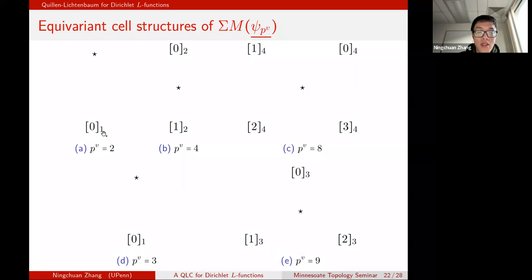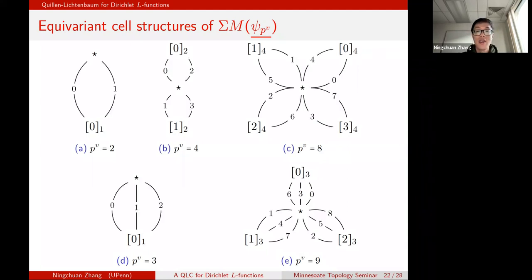This subscript means the congruence class modulo this number. So here this is 0 mod 2, 1 mod 2, 1 mod 4, 0 mod 4. And the group basically acts by, say you have some element A in, say, n, then it just changes this label, say 0 to n mod 4.